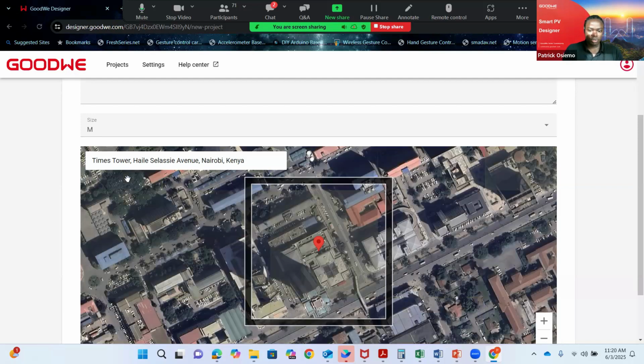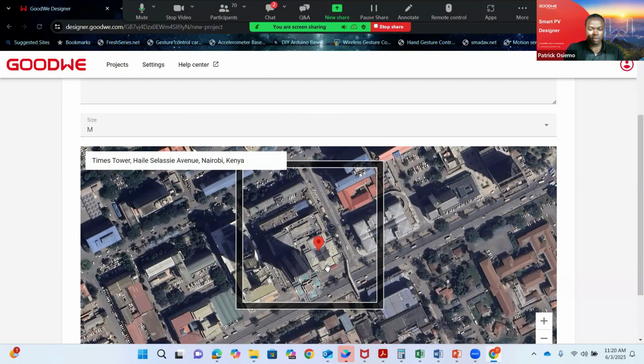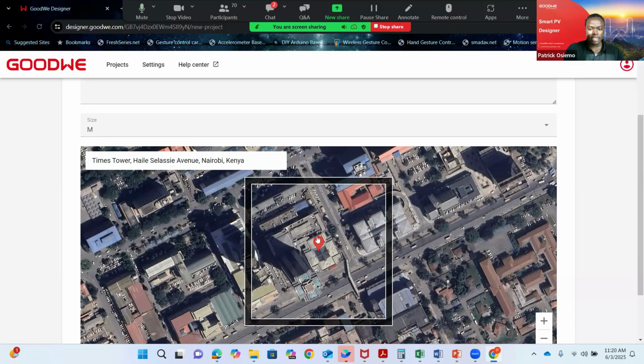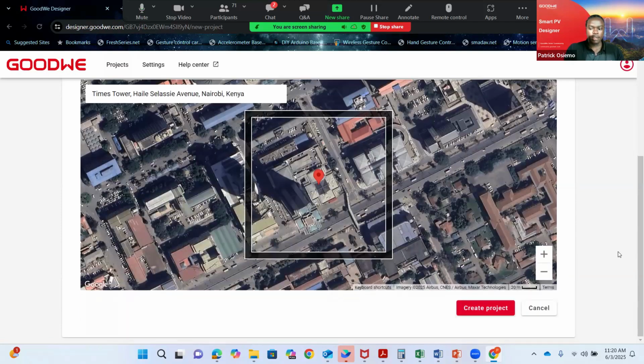Automatically it will zoom into the particular location. Whatever is in the square is the working space that you have. So this is the particular building that I want to design my plant on. It's actually centered, which is okay. Then you scroll down and select create project.